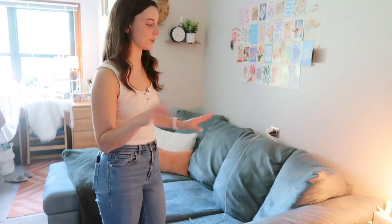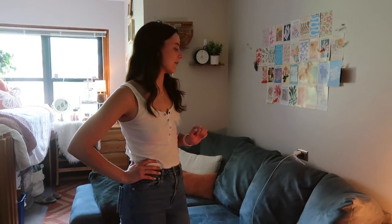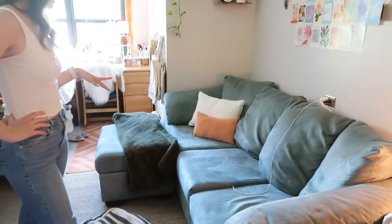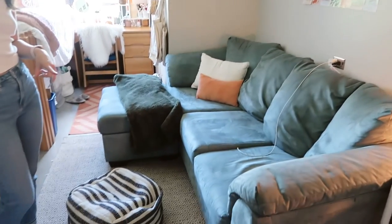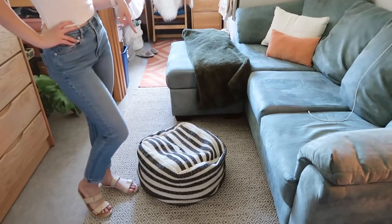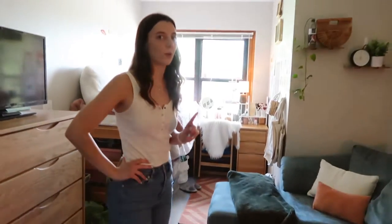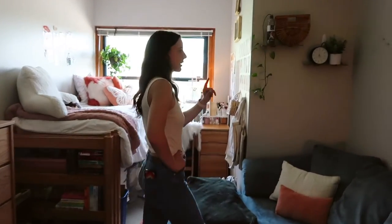I don't know where my couch is from — it used to be in our living room at my house. It's been in my dorm room for the past three years, so I think that's kind of fun and exciting. The pillows on it are from Byblow and Target. The rug is from TJ Maxx and this poof thing I got for Christmas, so I'm not really sure where it's from.